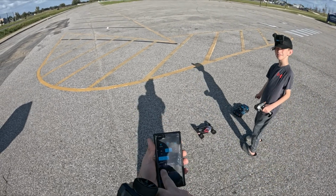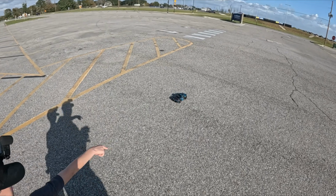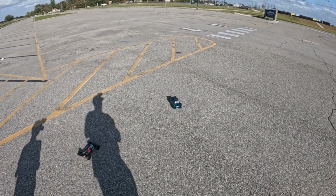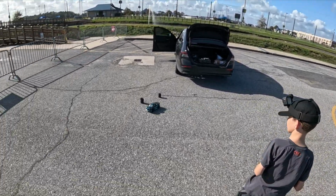All right, so it started. Let's see. Yep, it started. That actually has turn signals. Wow, I forgot how fun these things are.